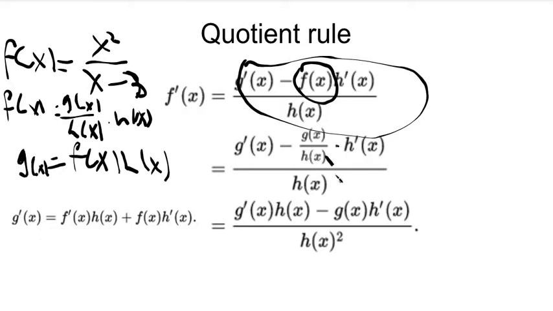Then the h of x goes down to the denominator through another rule of division, so in turn you would get g prime of x minus, well in the end it will get you to g prime of x multiplied by h of x minus g of x multiplied by h prime of x divided by h of x squared. That would be the quotient rule, excuse me.